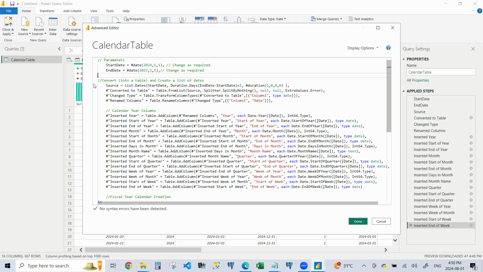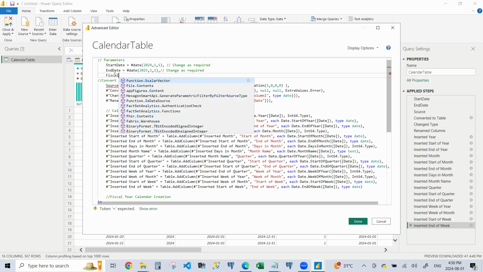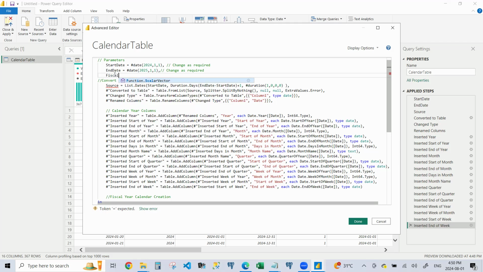And now we're going to add in our fiscal month parameter, fiscal year index month. So let's say your fiscal year starts on April 1st and goes until 31st March.